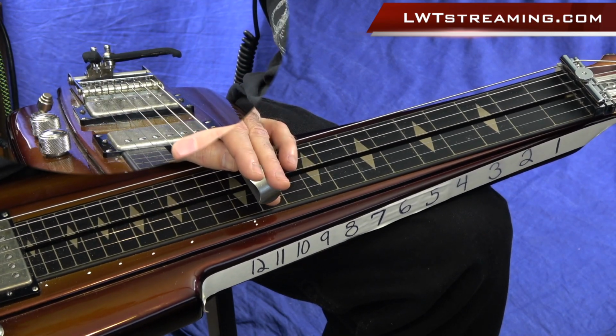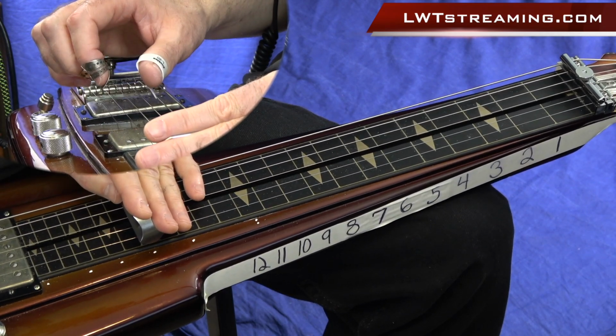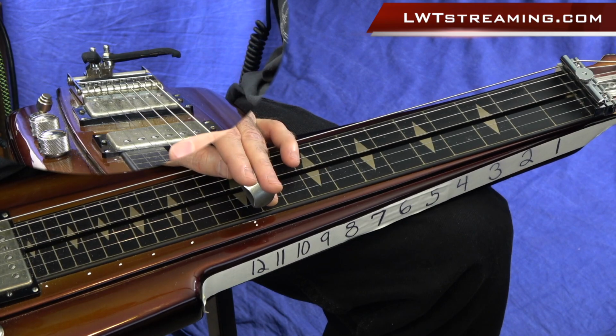Let me show you that. Straight bar 17, 17. G. Forward slant. Right, and then we've got to get into the C chord.